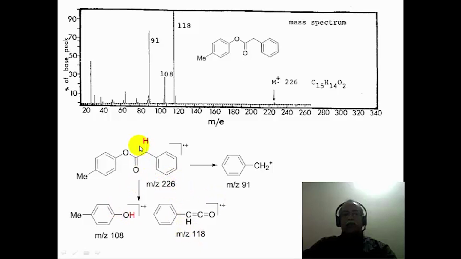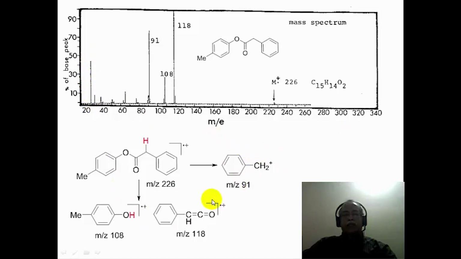A simple fragmentation of the acyl carbon bond can result in the benzylic cation, which rearranges to a tropylium cation with a molecular weight of 91, and the 91 peak is also shown in this particular spectrum. Again, you see a peak at 28, probably corresponding to carbon monoxide that may be coming from this particular fragment, resulting in the formation of CO, which is seen in the mass spectrum as a peak around 28.